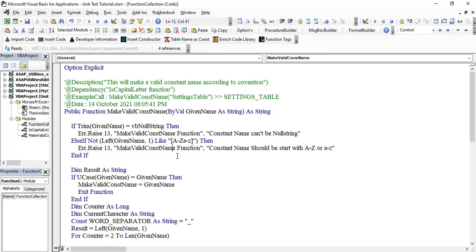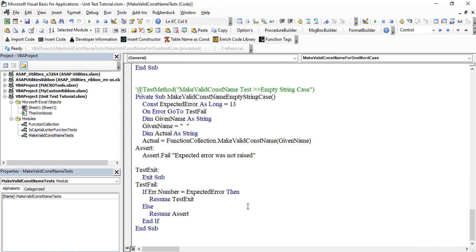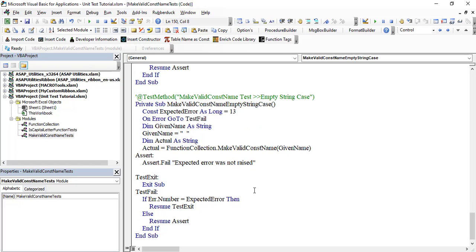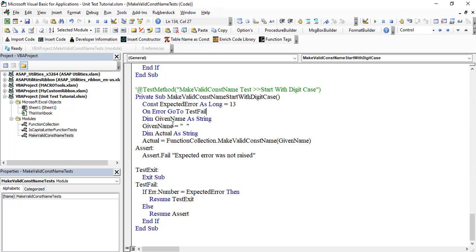Now we haven't added the test for start with number, I guess, right? Yep, we haven't added that test, so let me add that. Start with digit. Now the same error should pop up.